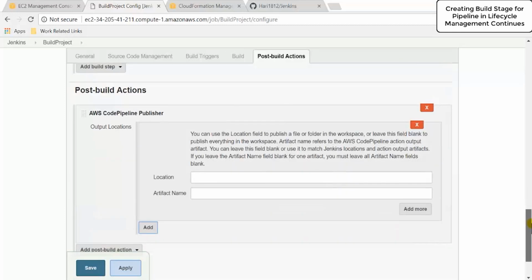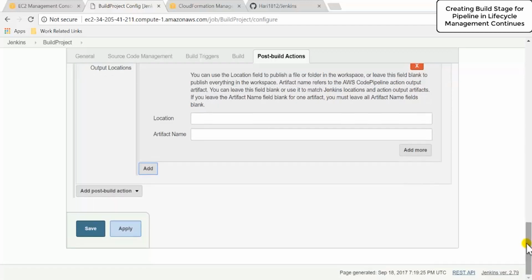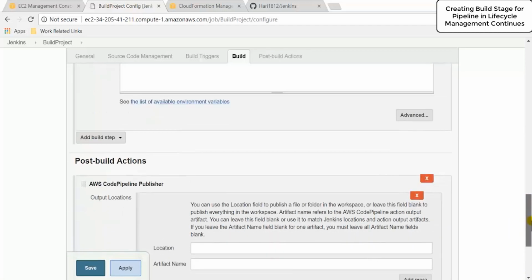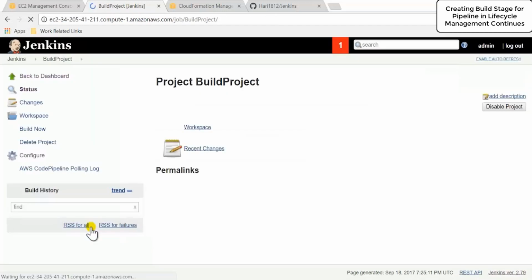After the pipeline is completed, it will save the artifact to some S3 bucket in some location that we don't really need to care about. So this is how our build project is defined. We can click on Save. So our build is defined.